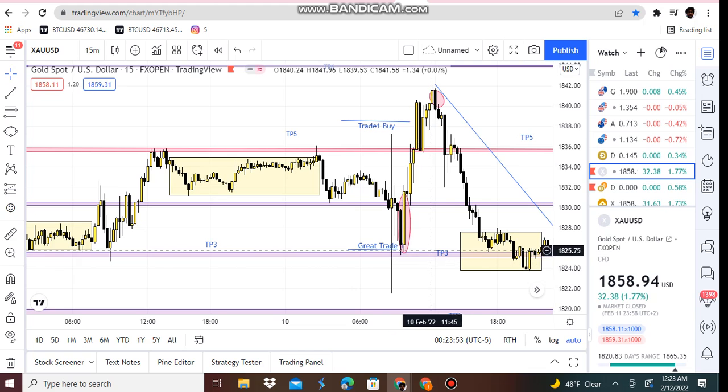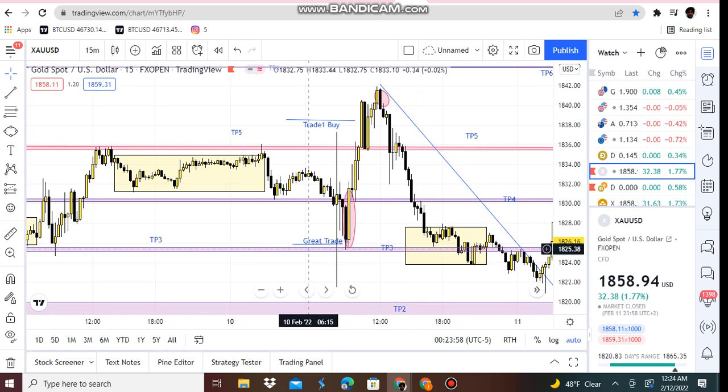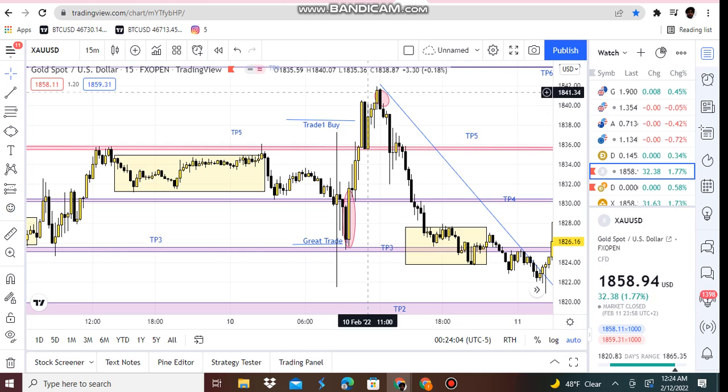Once price hits our psychological level, our take profit 3 area, we see what? A bullish engulfing pattern. Yellow candlestick engulfing this black candlestick lets us know that price is heading back up, all the way back up. It heads from 1825. We could have got in at the bottoms where you make the most money and rolled it all the way up to 1840, 1842, 1841. Boom, get out of the trade.